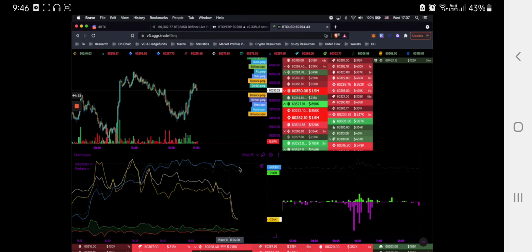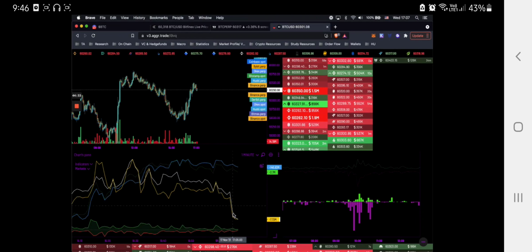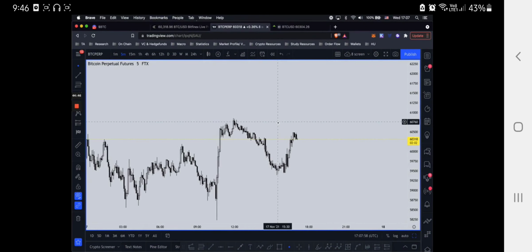So now we have derivatives leading and spot lagging, not typically a great sign for upside. So unless something changes, unless some aggression comes into the market pretty soon, we're looking at basically spot selling off while derivatives continue to buy or just continue to stay kind of flat. That would typically lead to some short-term downside. So I wouldn't be surprised to see us in this kind of scenario.